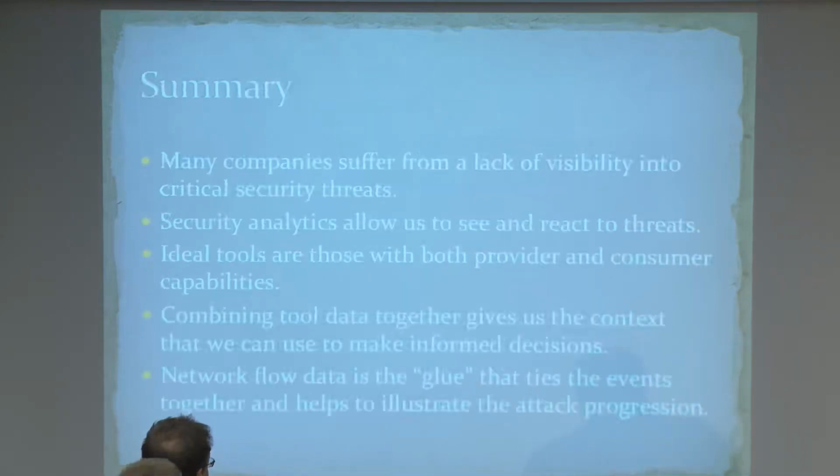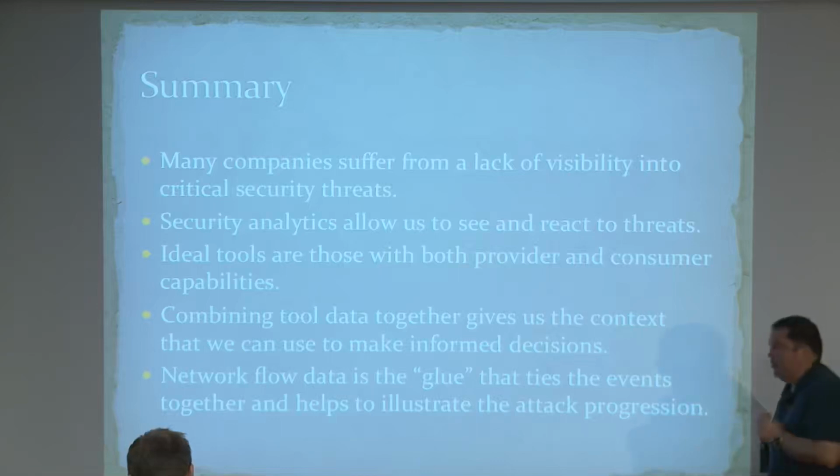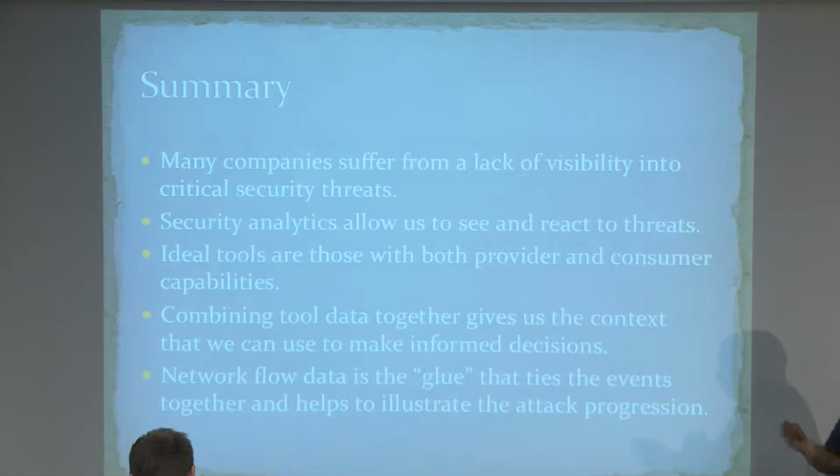So to summarize this, a lot of companies, I think, are suffering from the lack of visibility into critical security threats. I think that the lack of hands when we ask those questions sums that up. Security analytics allow us to see and react to those threats. The ideal tools are ones that have both the provider and consumer capabilities because they can intermingle. We want to combine tool data together because that gives us the context that we can use to make informed decisions. And in our case, at least, network flow data is really the glue that ties all these different events together and helps us to illustrate the attack progression. So that's how we're able to do that.